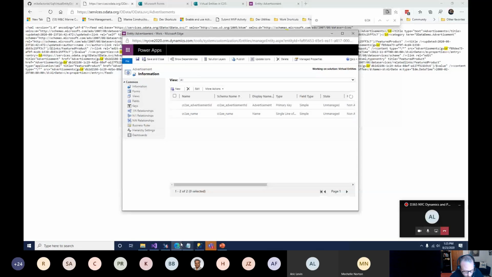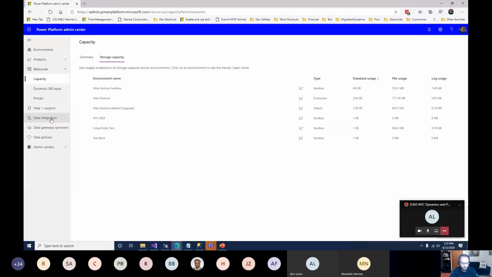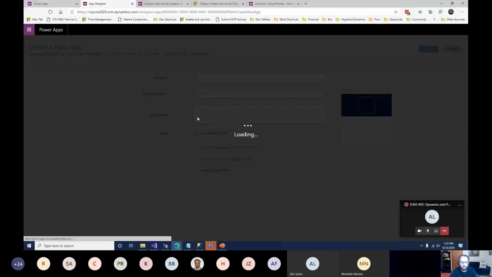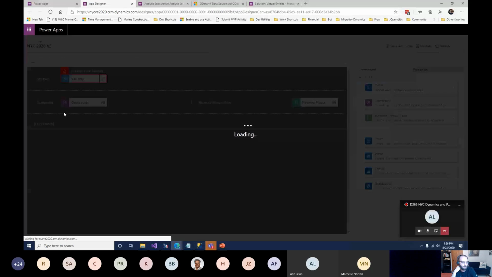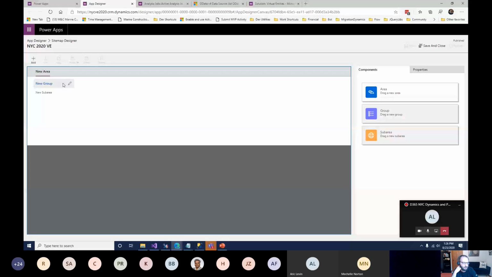And if we jump back over to our environment, create a new app. We're going to call this a model-driven app. Give it a name, say done, and let's configure this.